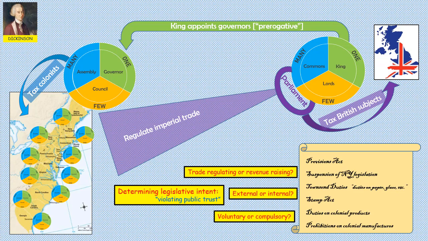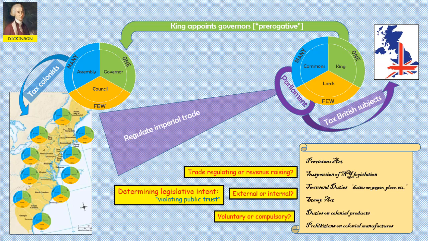In the second part of Module 6, we looked at the first two of the letters, in which Dickinson lays out a kind of conceptual blueprint of the constitutional structure of the empire, and then we see the fundamental conceptual problems he faces in trying to define his opposition to the Townshend duties. Having conceded Parliament's sovereignty over imperial trade, that is, to govern that space between the British Isles and the colonies themselves, having conceded the sovereign authority over the relationships between the parts of the empire, on what basis then can Dickinson claim that the Townshend duties are tyrannical or unconstitutional?